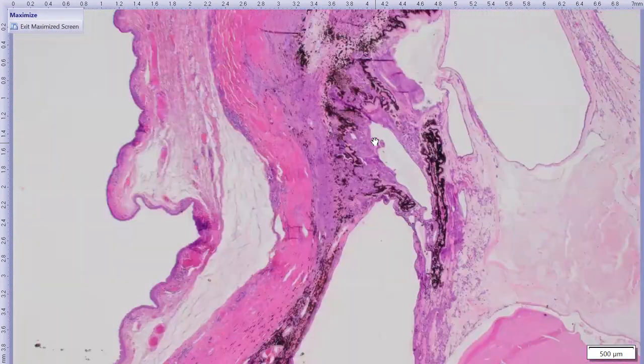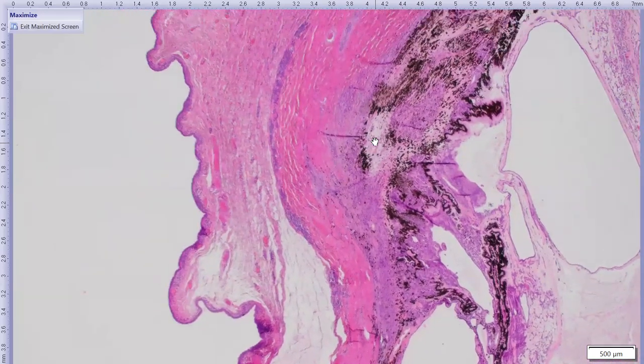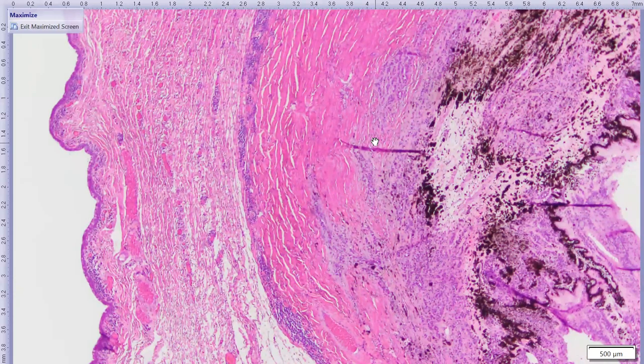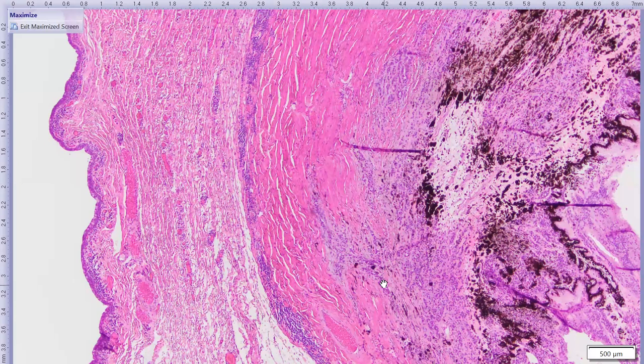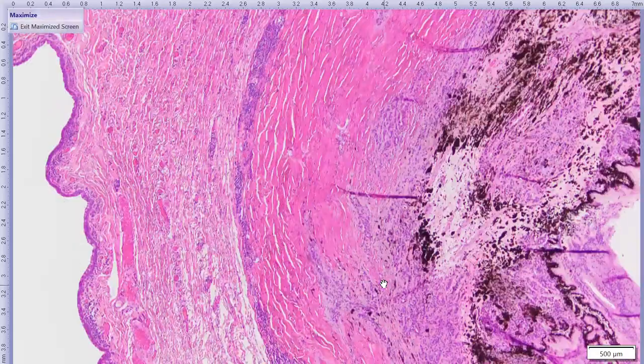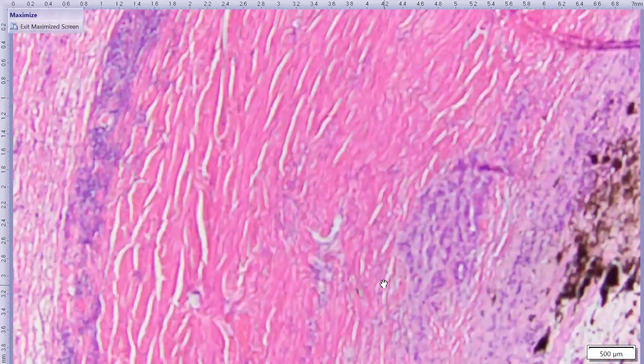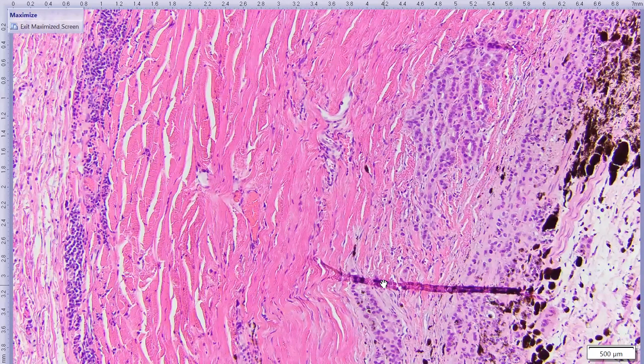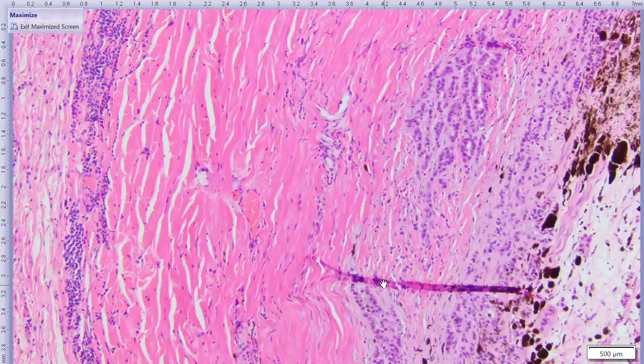When we look on this other side, it does infiltrate into the sclera. Right in this area, this one might actually be tracking along the angular aqueous plexus. I was convinced of scleral invasion, which is an indication of malignancy, particularly if we are diagnosing this as an iridociliary tumor. So this would be an iridociliary carcinoma.